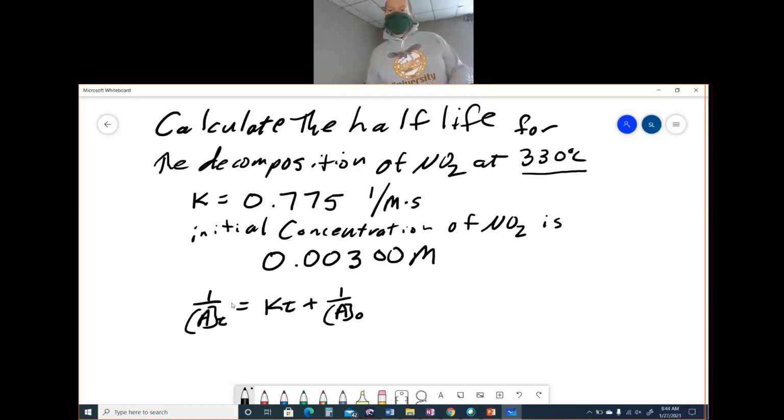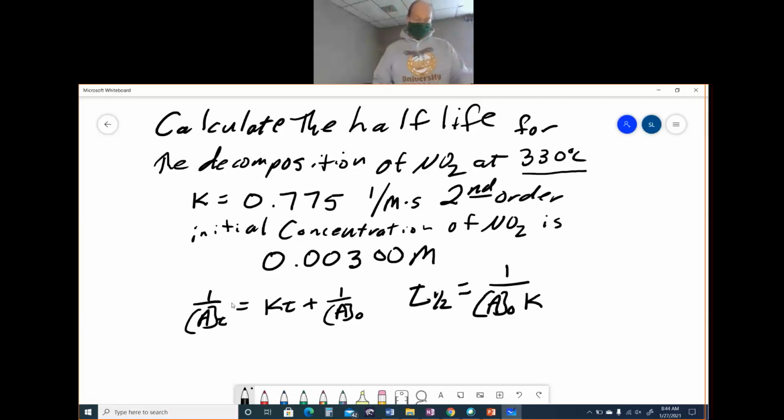And so you know this one is second order because of the units for K. And so then you use your second order equations. The equations will not be labeled as first, second, and 0 order equations. You have to know which ones to use. All right, the half-life equations are also going to be given. You're also going to have 3 of those. You have to be able to pick out the second order half-life, which is 1 over the initial concentration of A times your K value. All right, so once you know it's second order, you should write down your second order equations so that you can start solving this problem.